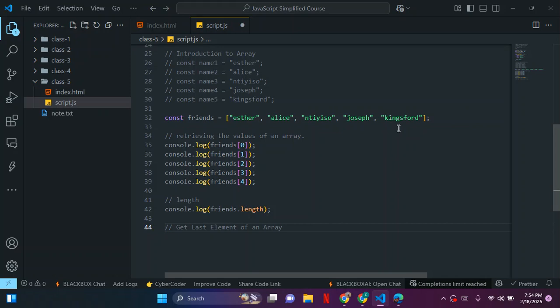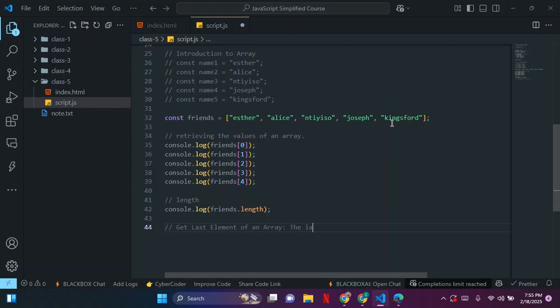Now, if the length is 5 and the index of the last element is 4, what does it tell us? It tells us that the last element of an array is one less than the length of an array. So let's do it.